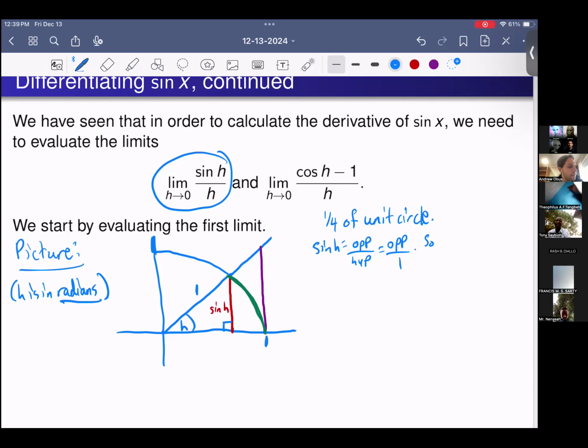Question? Yeah, go ahead. Is squeezing theory a theory to write? I always hear people saying squeezing theorem. Yes, it's a theorem called the squeeze theorem, but the squeeze theorem is kind of obvious in the sense that if you're in between two things that both go to the same number, then you're going to have to go to that number also. Yes, it has a name. It's called the squeeze theorem.